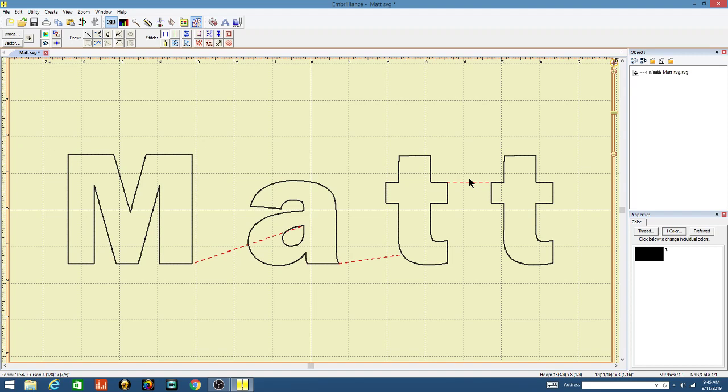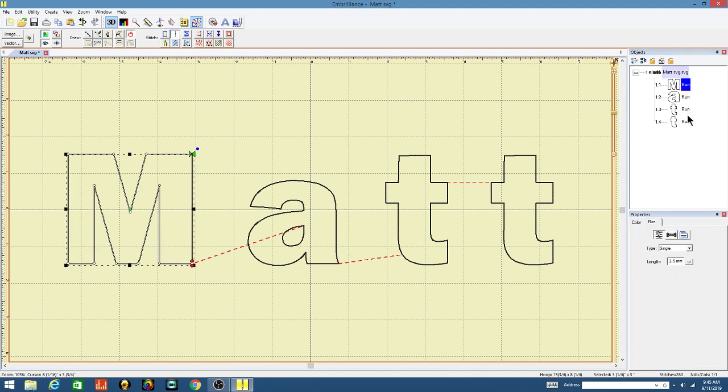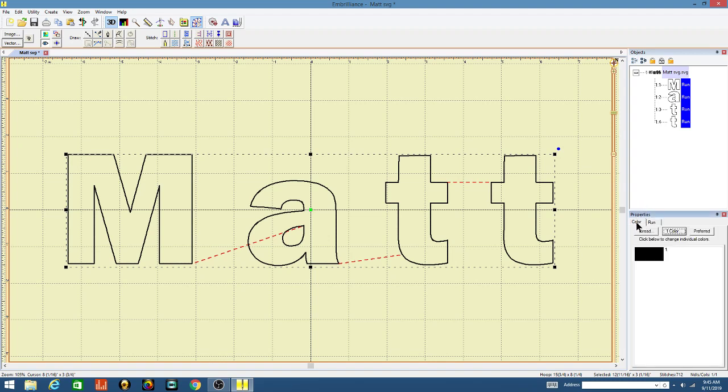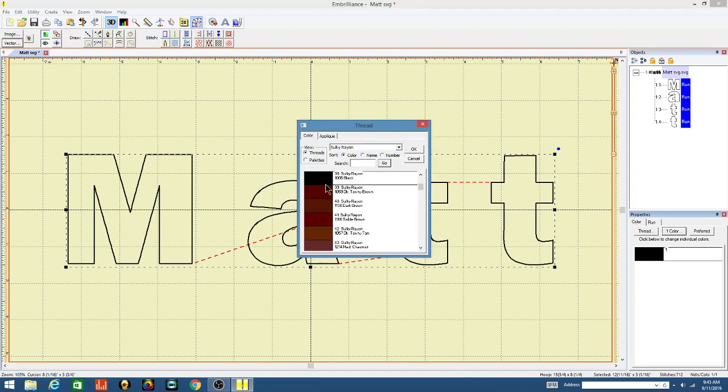name this our position stitch and save our FCM. So let's go back over to our objects menu. We are going to select all of the letters and we're going to come down to the properties box right below it and select the color. We are going to click on the color box, and of course you could change this to all different colors. Let's see, for this video, let's do red, although that didn't really change it.